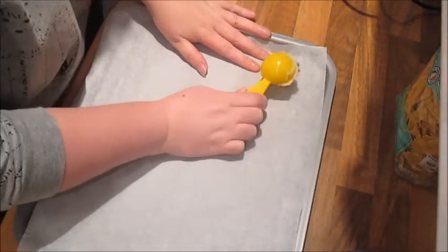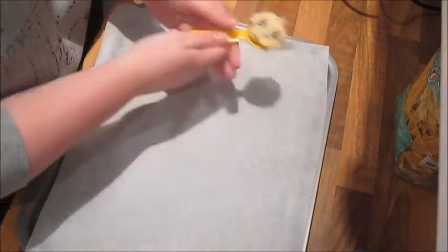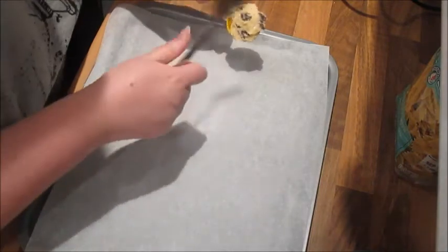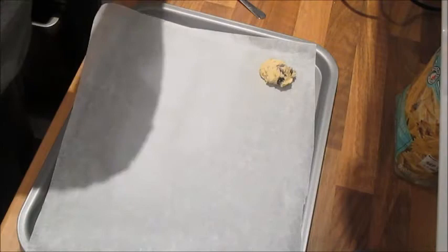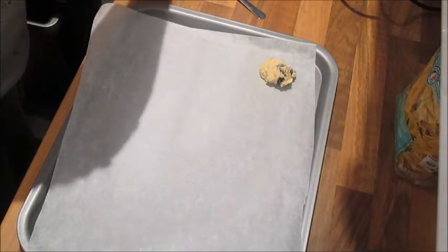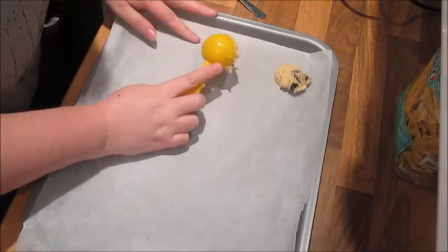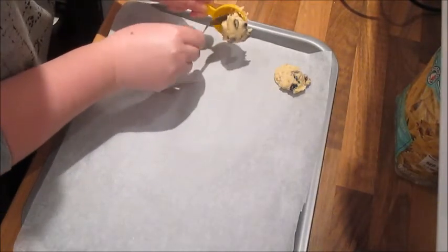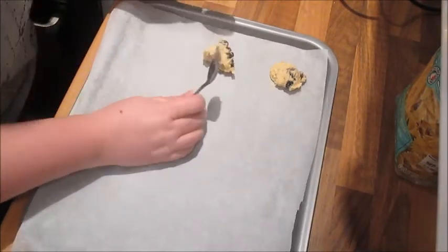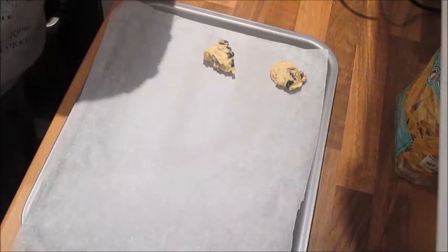what you can do, try getting 2 spoons. What you can do instead is you can do it in 2 batches, which is probably going to be a lot easier than trying to get 2 baking trays in the oven and then obviously having to switch the trays halfway through the baking process. So what I'll do is I'll try and get 12 on here, I think.